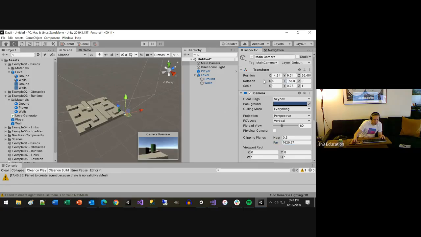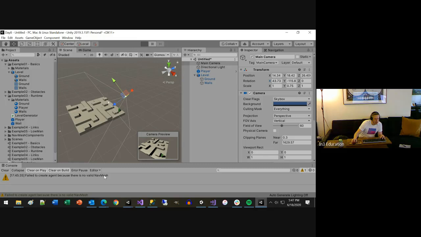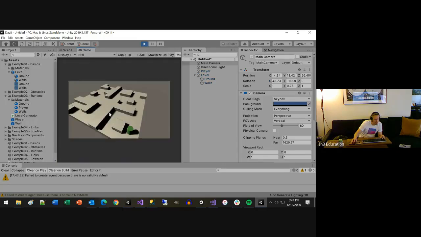So we're going to rotate around this. And then let's kind of bring it up a little bit as well so that we can see the rest of the level. And then maybe rotate it down a little bit so you can actually see like that. It doesn't look exactly like it did in the other level, but at least you can see everything.